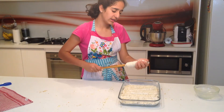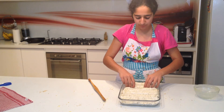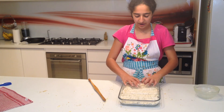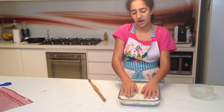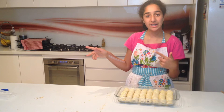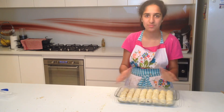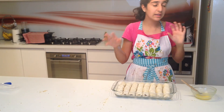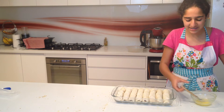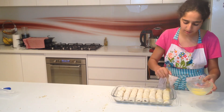So this is the last one. We used a whole packet of phyllo and made a whole tray. We needed to crush more walnuts, but that was the only thing we needed to add, and we had to melt a little bit more butter for the top, but other than that everything was fine. So I just brushed the tops of all of these. Now I'm going to put it into a pre-heated oven at 180, and it's just going to cook until the tops are golden brown. In the meantime, we're going to make the syrup. We did make a little bit too much walnuts, but that's okay, because for the decoration we're just going to sprinkle this on and it'll be really nice. I melted a little bit more butter, and now I'm going to brush the tops so that they become nice and caramelized.